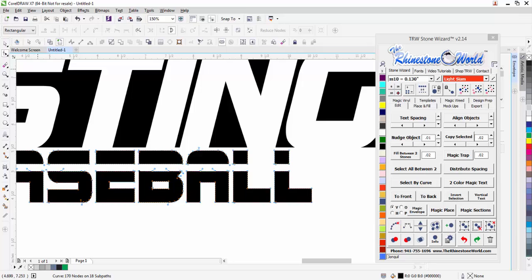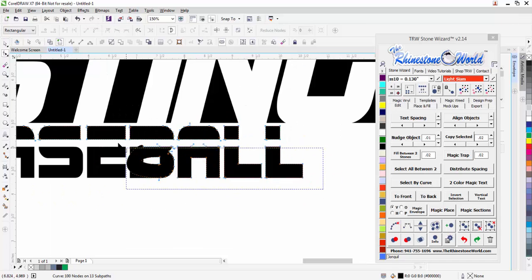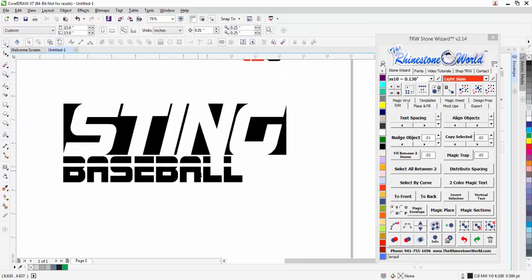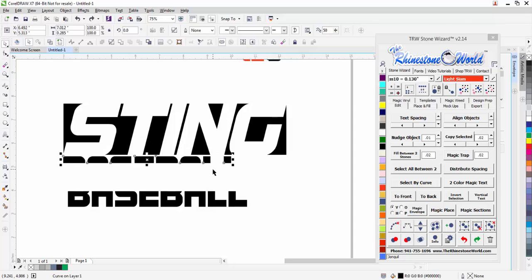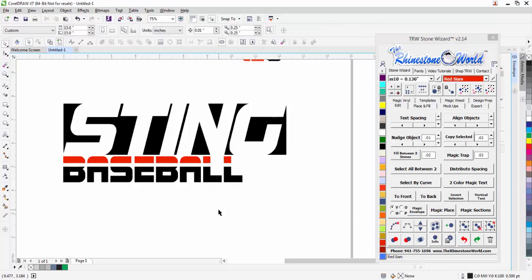And then I'm going to select the bottom one right there. And I selected the opposite one. So now I'm deleting all the nodes on the bottom there. Now what you can see what we have here is these are actually split apart now. This I can turn to the orange, and that's the black.